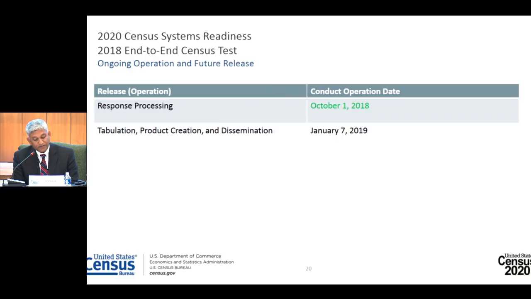The last release includes creation of census edited file, the CEF, processing the response data through the disclosure avoidance system, creation of the microdata detail file, tabulation, and also the creation of demonstration products for dissemination, the public law 94-171 redistricting data products. This last release involves 11 systems, and we are on track to release those systems per schedule.